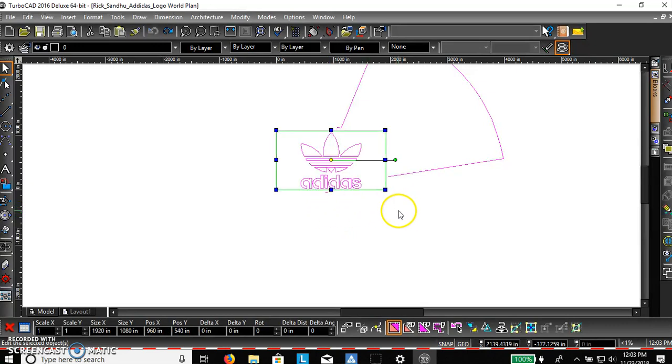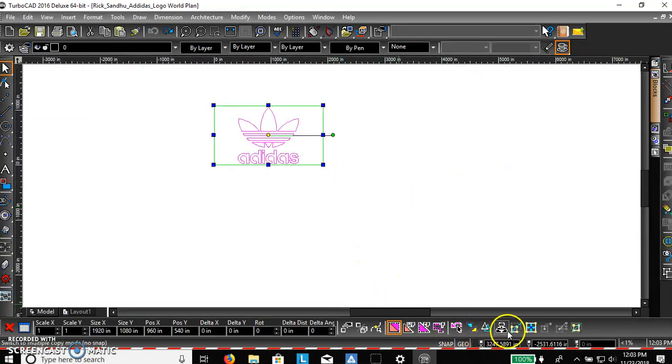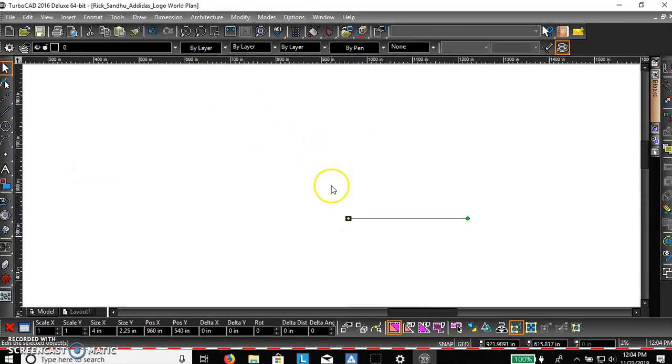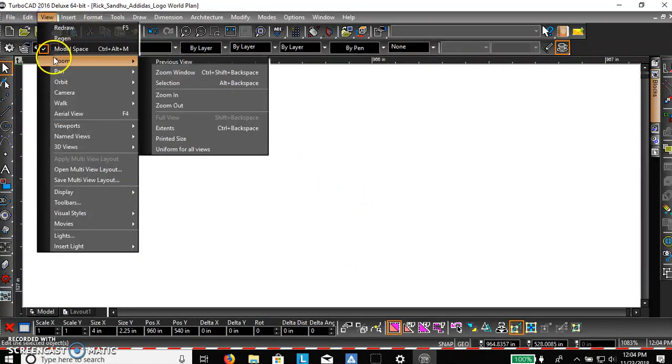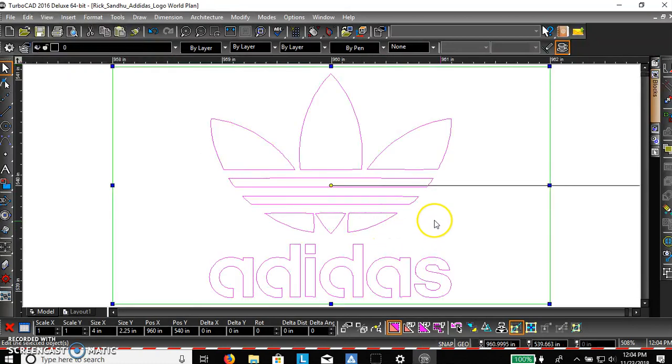What we need to do is go over here to this icon that says keep aspect ratio. Turn that on first. Aspect ratio is the relationship between the height and the width. So it'll maintain that relationship so that it doesn't distort. So now if I go to change this, highlight 1920 inches, hit delete, hit 4 inches, hit enter, it shrinks it, but it shrinks it proportionally. So if I mouse wheel in, now I'm lost and I don't know where it is. View, zoom, extents. Looks the same as it did before.